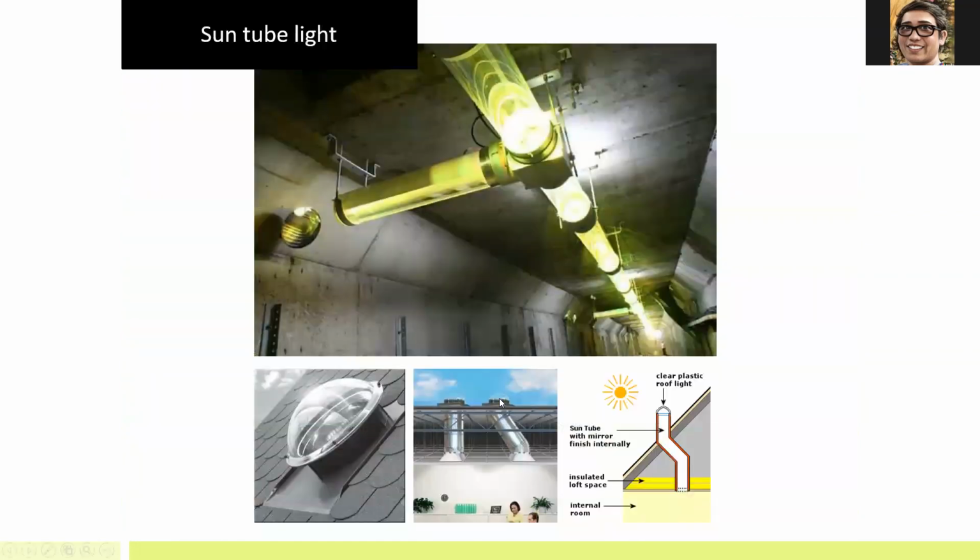So you can also use sun tube light. Ito technology to, matagal na to, mga early 90s pa tong sun tube light. The sun is reflected directly inside the tube, and you can lighten up the whole room by sun tube light. As you can see, yung tube, yung araw na kina-harvest ng sun tube, tapos dinadala siya dun sa loob ng building, like that one. So that's sun tube light.